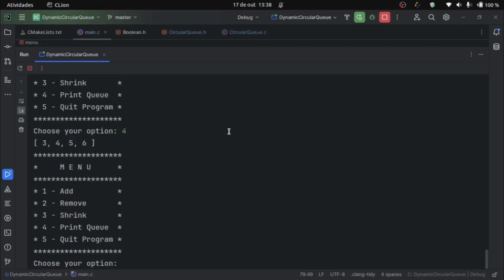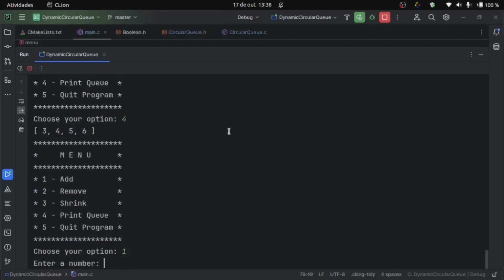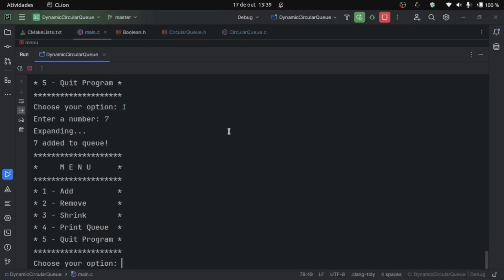If I add now any number, it needs to expand because we shrunk it. So let's see. I will add number 7. Okay, here, expanding. Yo, it's working. So 7 added to q. So if I try to print, it's there. Okay, very nice.